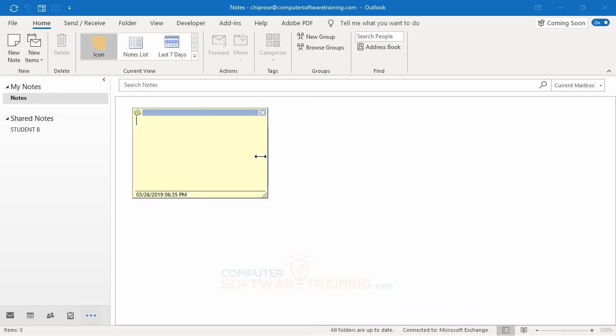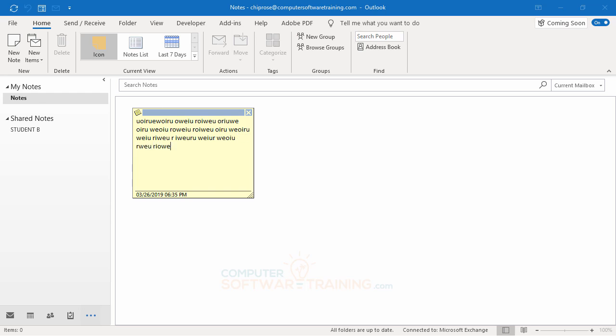And then it has a date and a timestamp on it, which makes it easy to group by dates, and you can see the last 7 days. You can also see your notes laid out row after row, kind of like if they were listed in an email. But anyway, there it is. You can put in whatever information you want in there.